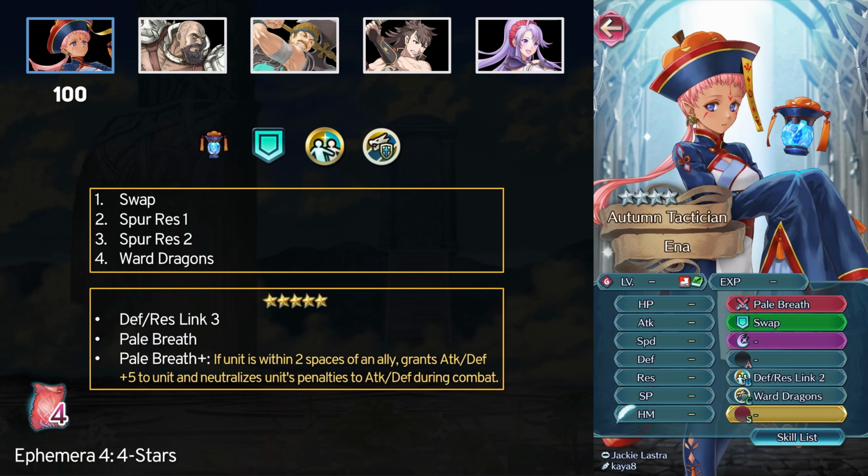Last, Ina also has Defense and Res Link 3 at 5 stars, not a bad variant if you want to make your team and yourself extra tanky. For only 100 Ephemera 4, Halloween Ina is definitely worth a pickup if you aren't feeling anyone else.